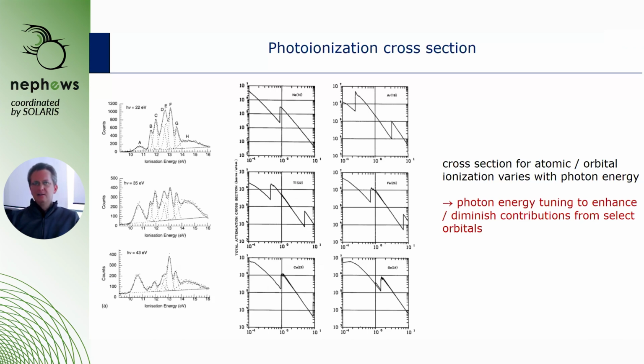And the same trends, but with a little bit more complication, also hold for molecular materials, in that the emission from individual molecular orbitals varies significantly with the photon energy. And here's an example of a hydrocarbon molecule again. We see that when we go from 22 to 43 eV, there's a substantial change in the relative intensities of the individual molecular orbital levels. And this can then also be used to enhance emission from those that you are particularly interested in.